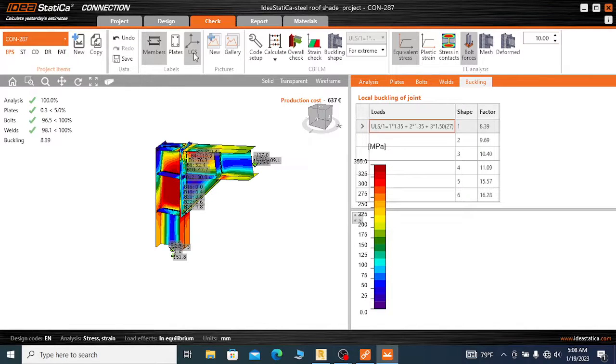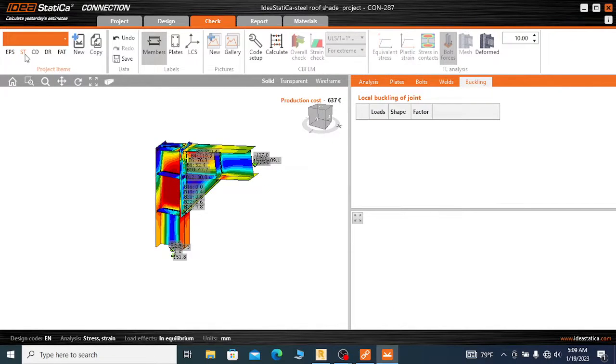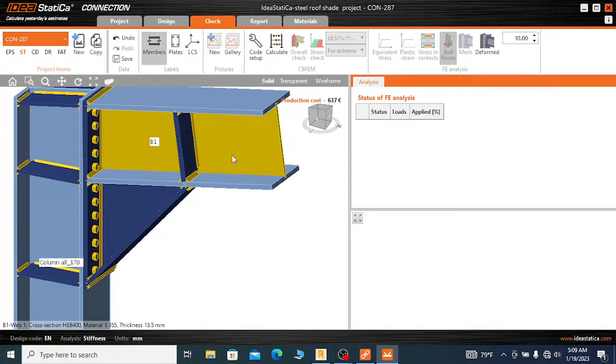So here we can also use the stiffness analysis, which we can shift to the SCT mode. And then we can run the calculations here for the stiffness analysis.